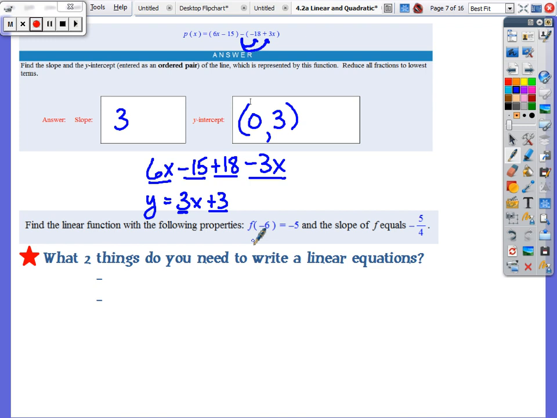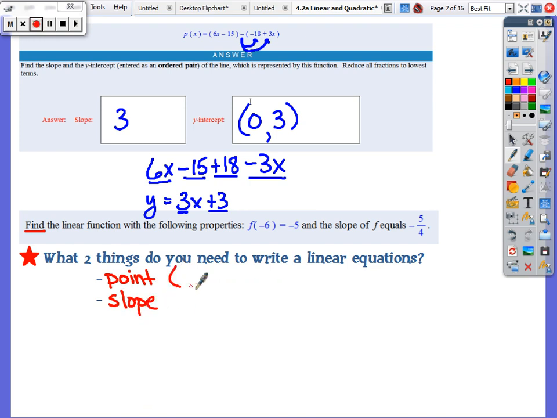Taking a look at the bottom one here is a little bit different than slope-intercept form. We're actually using the second formula back in early algebraic skills that you've learned, and that is writing or finding an equation. There's two things you need to write a linear equation, so this is what you want to remember. What are the two things you need to write a linear equation? You need a point and you need a slope. That's it.